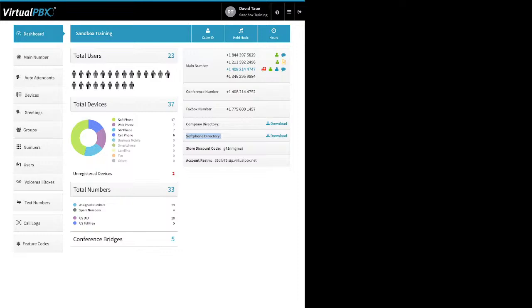Right, so if my colleague Mike is on a call on his soft phone, from my soft phone, I can see that he's on that call. Right? But now if Mike has multiple devices, let's say he's got the VirtualPBX soft phone, but he also has a Yealink phone and his cell phone, I'm not going to see if he's on a call on his Yealink phone or his cell phone. Right? I'd only be able to see it on the soft phone.